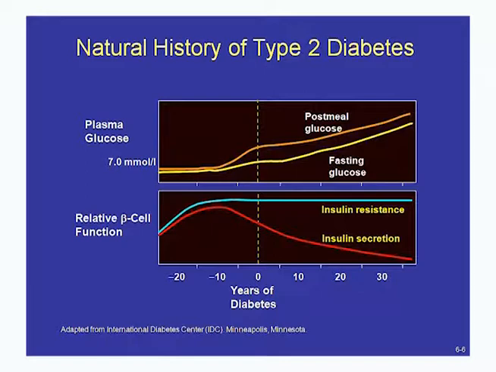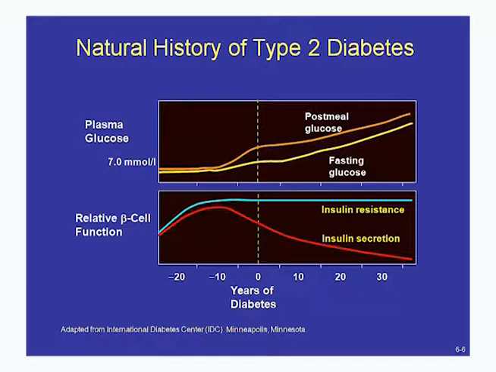The first place that we'll begin to recognize that the pancreas is beginning to burn out is when we challenge you, which is why sometimes people will prefer the glucose tolerance test. So the fasting levels will be okay, but if you are given a glucose load and you check your blood sugar 2 hours later, you'll actually begin to see that your sugars are not that okay, that maybe you are in a pre-diabetic state.